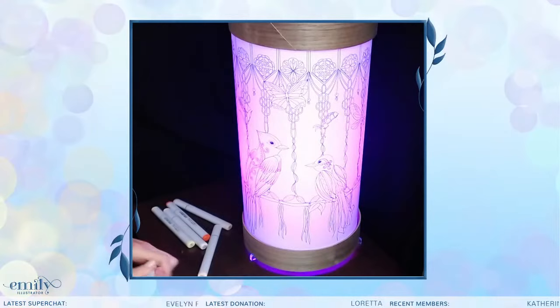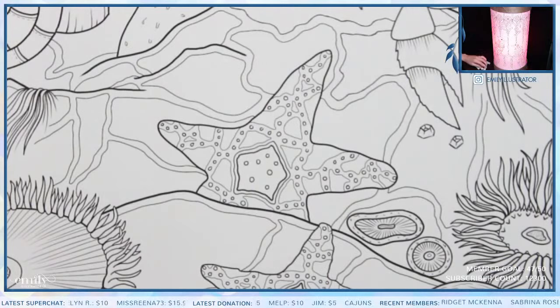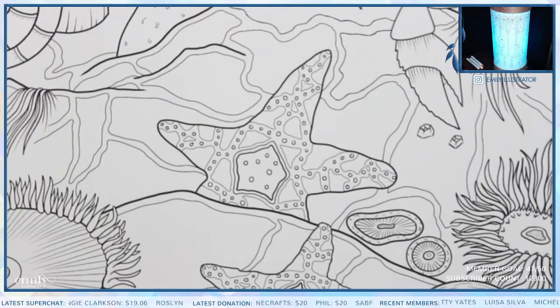All right, that's the yellow. Let's see. This is cotton pearl. That one's definitely more orangey than the pinkish vanilla. Go figure.